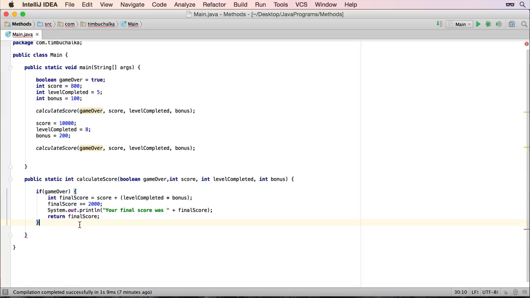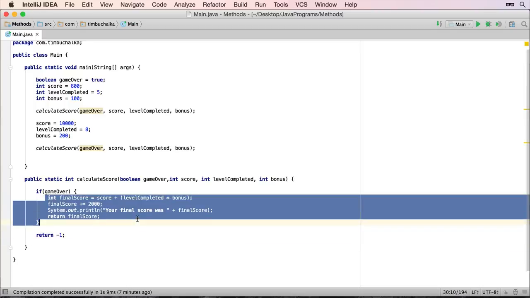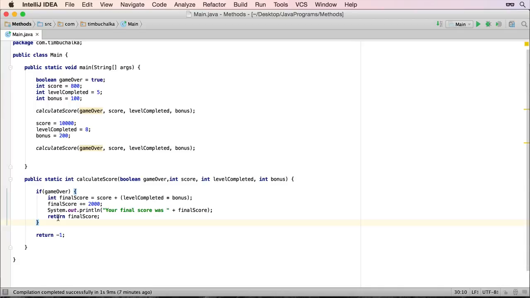But we could also have done it this way. We could also have put a return -1 here. So what happens there is the same deal. The return gets executed here. As soon as the return keyword is hit, as soon as it processes that line, it doesn't go any further. It immediately goes back to wherever the call code was that actually called the method in the first place. So consequently, it will only get to this line here if this previous line hadn't been executed, and therefore Java is happy that we've covered our bases and we've returned something no matter what the program flow was.